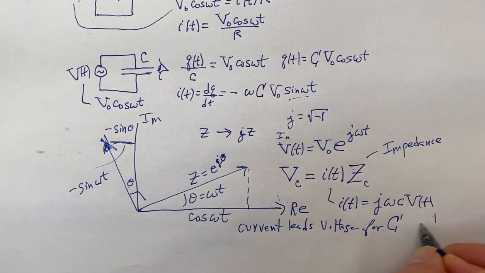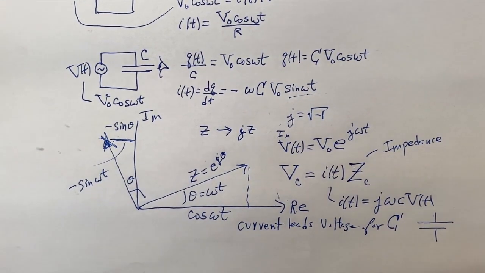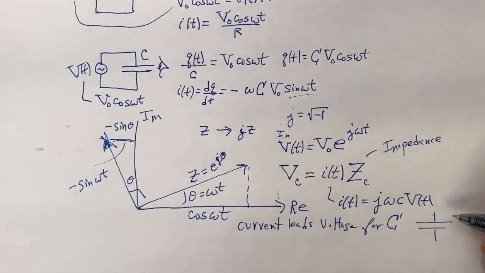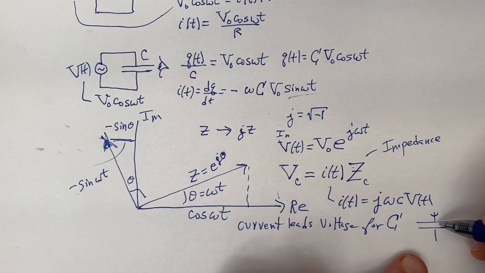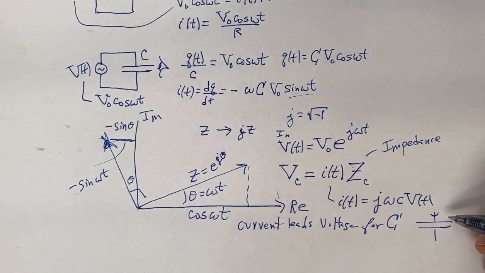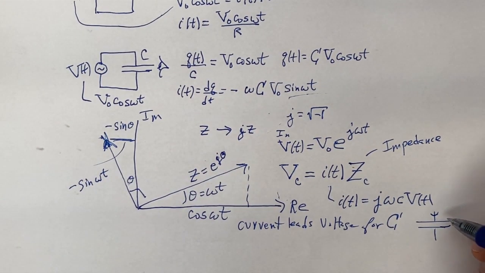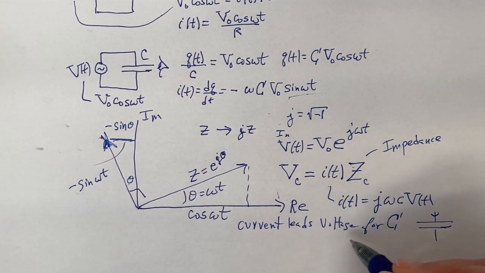And that makes sense because if you have this capacitor here, what's happening when you send the current and the charge is that you don't have any charge yet, but you've got the current. You've got that current going in there initially. But then the voltage across here is dependent on the charge, Q, and that hasn't built up yet. So the voltage is going to lag. So the current leads the voltage for the capacitor.